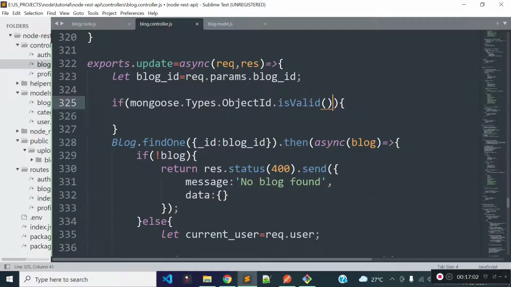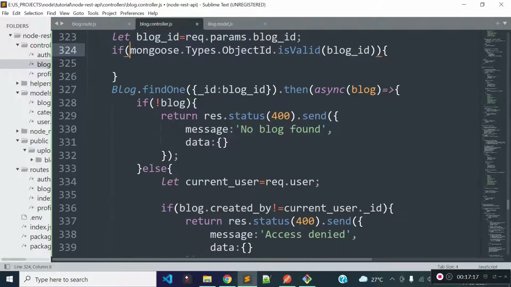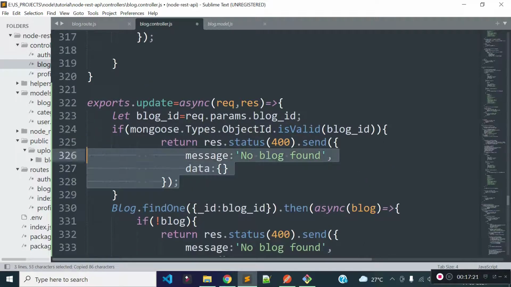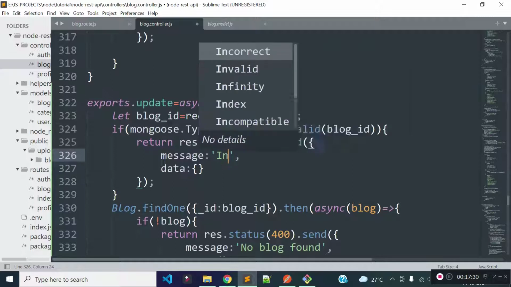Inside this isValid method you need to provide the ID, and if this blog ID is a mongoose object ID then it will return true, and if it is not then it will return false. So if the ID the user is providing is not a valid mongoose ID, then we'll return a JSON response with the message invalid blog ID.